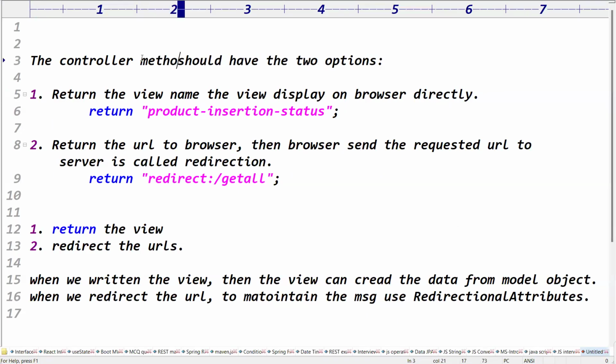So, the points. The controller methods have two options.